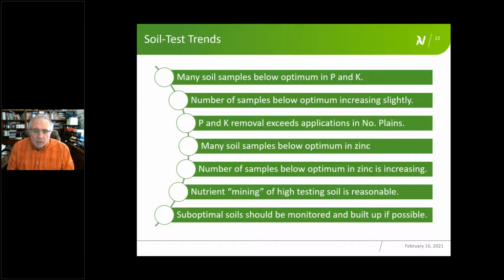Now, the other flexibility it gives me is economic flexibility. So we look again at the recent years where crop prices have not been particularly good and many farmers have struggled economically. So mining those high testing soils makes sense. But if I'm at the high soil test level, I have the flexibility to cut back or maybe forego a particular nutrient. If my soil test is adequate, maybe I can cut back a little in times of poor cash flow, but then rebuild during times of good cash flow.